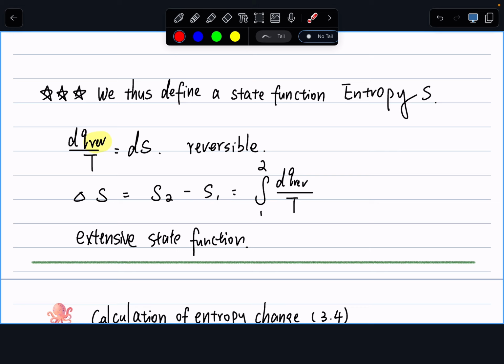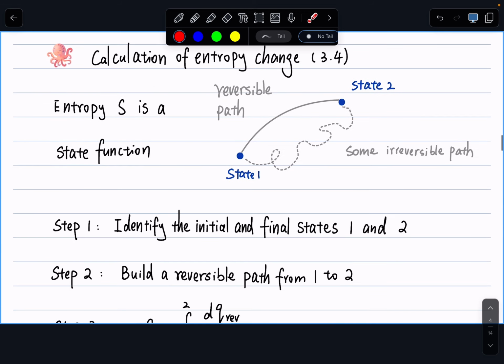All right, with me so far? And now we have defined our entropy. We want to know how exactly we are going to use what we know about entropy to calculate entropy change or delta S for different processes. We did this for our enthalpy and internal energy, heat and work at the end of our chapter 2. And today, later on, we have like 20 minutes left. And also my next Monday lecture will go over a series of calculations in how to calculate entropy change for different processes. Let's get started.